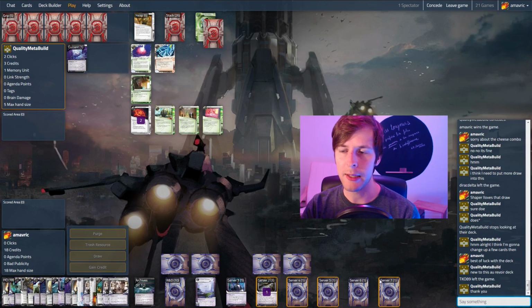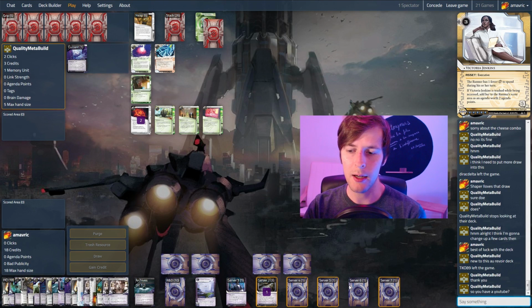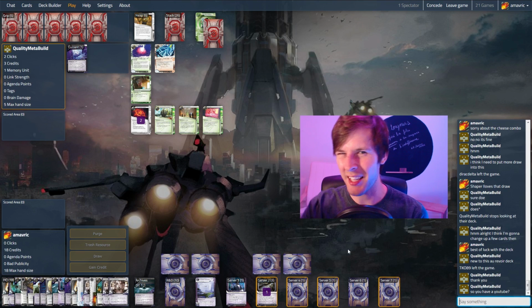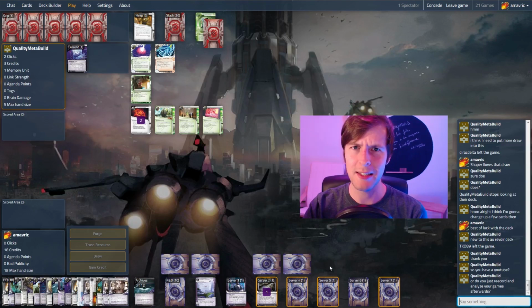But that's the idea, that there is this archetype now that does exist in which you just get this combo up and you win. You win because they can't run. And that's kind of scary. I'm not excited about it. I'm going to tinker with this a bit more, but yeah, MCA Austerity Policy is kind of a nuts card.